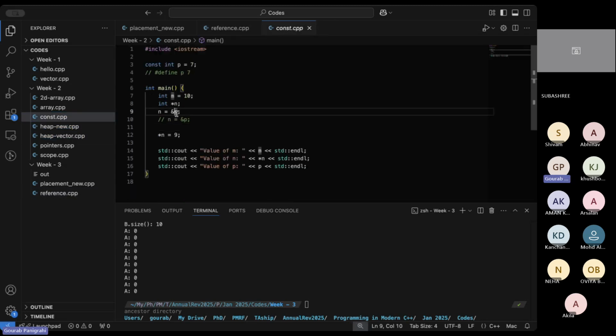So ampersand of a variable, when you use it in this context, means address. Here also, address of M is stored in N. And what is N? N is some pointer, and a pointer stores an address. We define N as an integer pointer. Awesome. I hope this idea is clear. Keep it in the back of your mind.